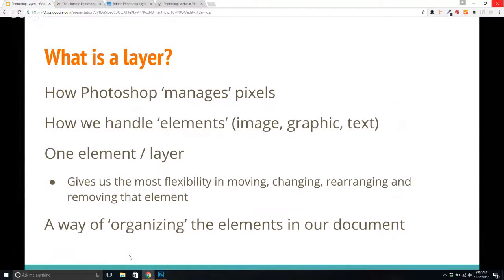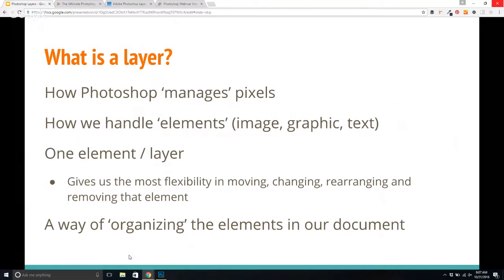And what that does for us, it gives us a lot more flexibility in moving and changing and rearranging those elements. We can add styles to those elements. We can fade them back. We can do all different types of things with individual elements versus the entire document.